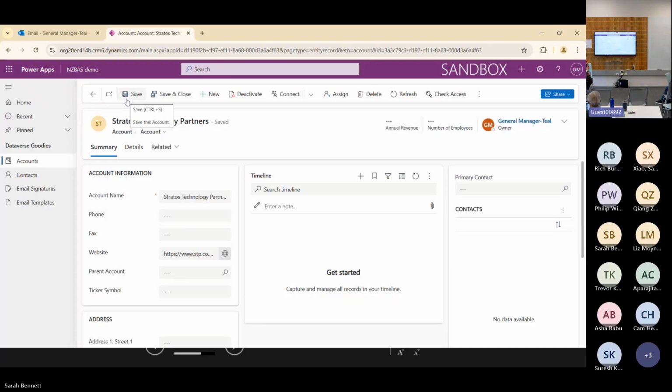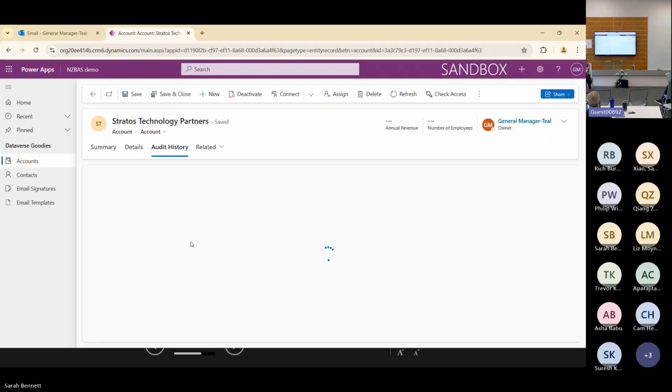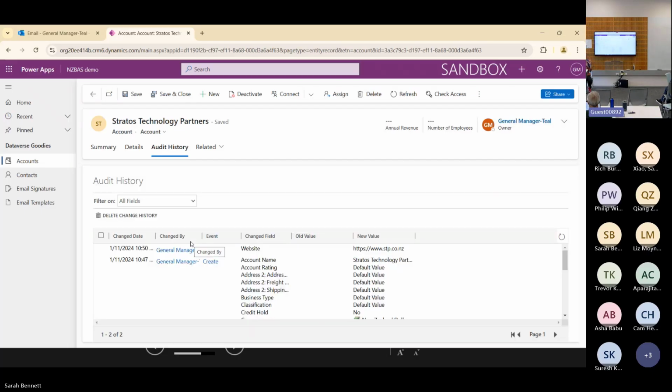Okay, so one of the things I configured in the environment was auditing. And I turned on auditing for the account table. So we turn it on at the environment level, and then whichever tables we want, we can turn on auditing for the table. We then can get more granular and say which fields we want to audit. Because really we don't want to audit every single field, although businesses often say, yep, we want to audit everything. We need to stay within our audits. Okay, so out of the box, we can see the audit history of changes, creations, and updates to the record over time.